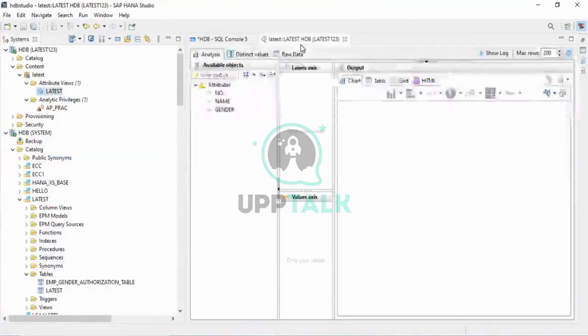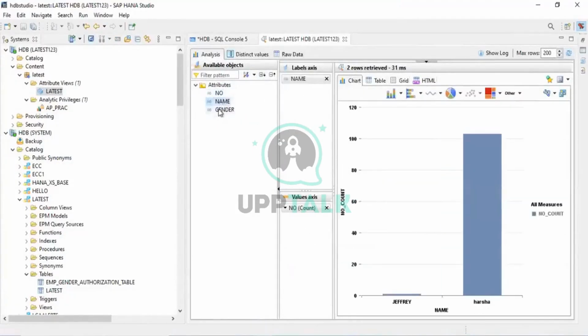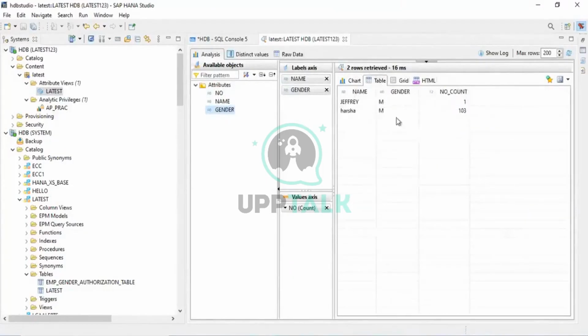Now what we discussed in the earlier class, of course you can see the female data also. What we have seen here are two people in our organization who are male. So if you want to see the female data which is there in the table, you need to create a new privilege here. But if you keep on doing this activity, you will end up creating more and more analytical privileges. It will be a pain for you to manage all these privileges.